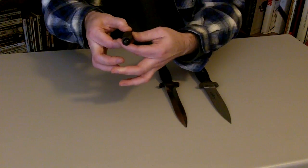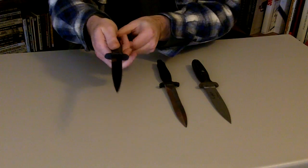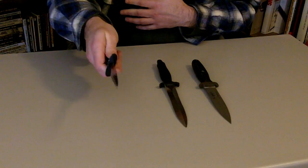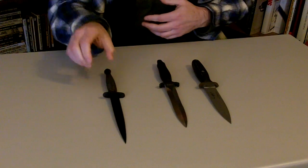It's also round in profile. It means if you do not get your fingers up on the crossguard, you can't tell where the blade is. It can be oriented in any direction. You're not going to be able to know until you get right up on the crossguard. Now, this was basically World War II era.